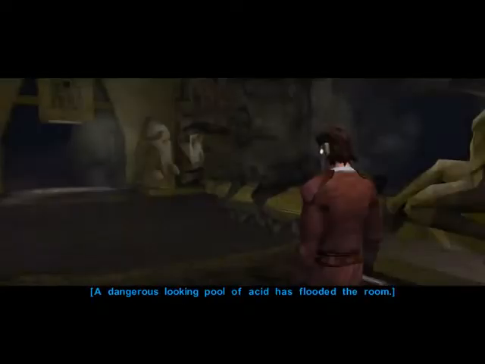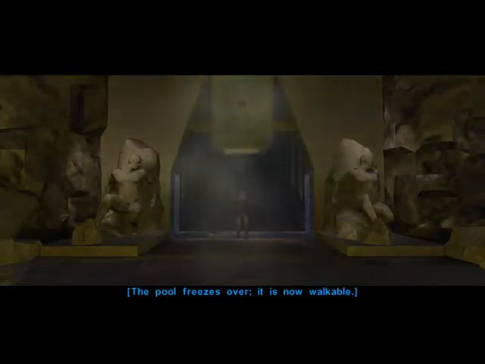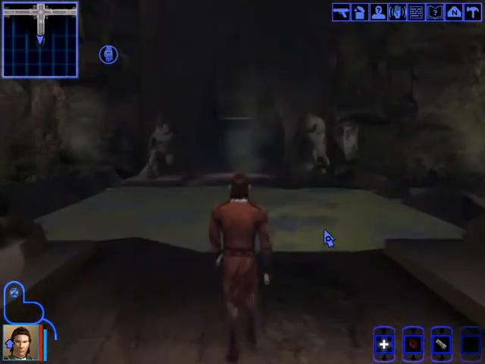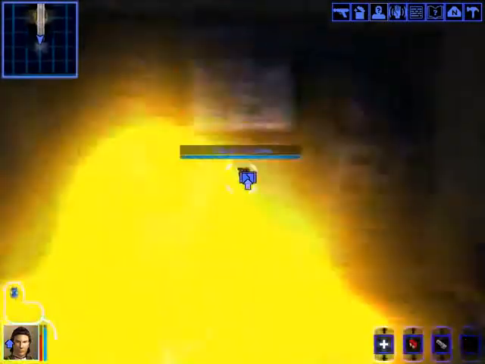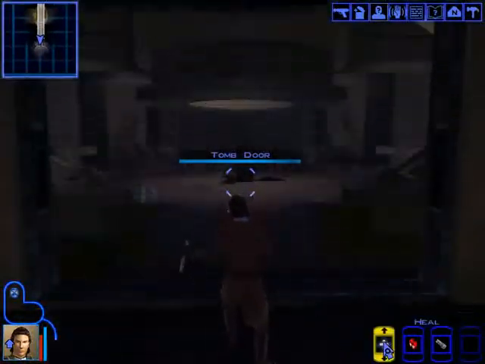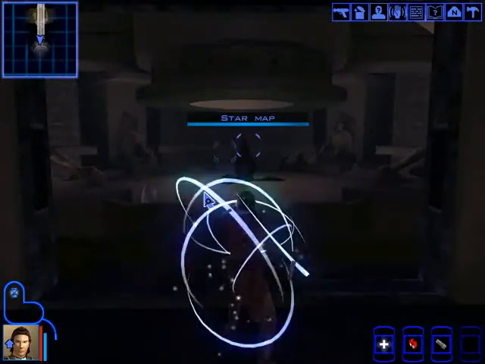No, there's an acid pool. Launch the cold grenade at it. And that was easy. Walk over the pool. And that hurt. Heal up again. And there's the star map.